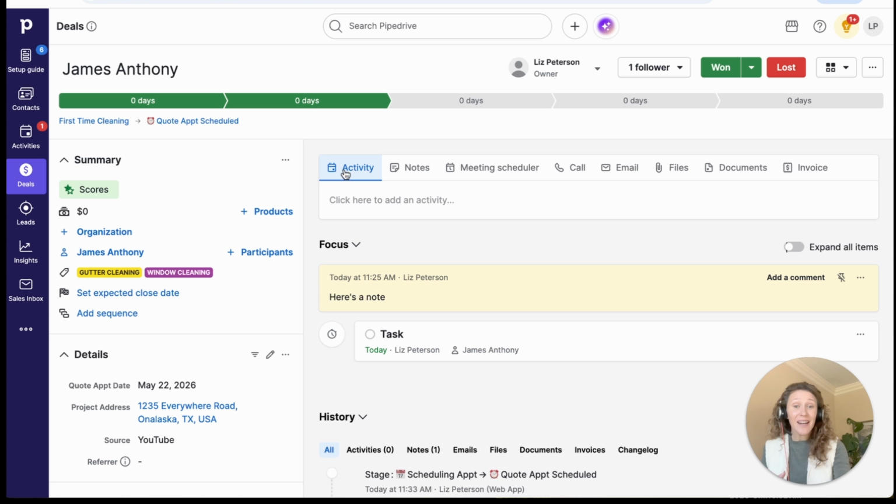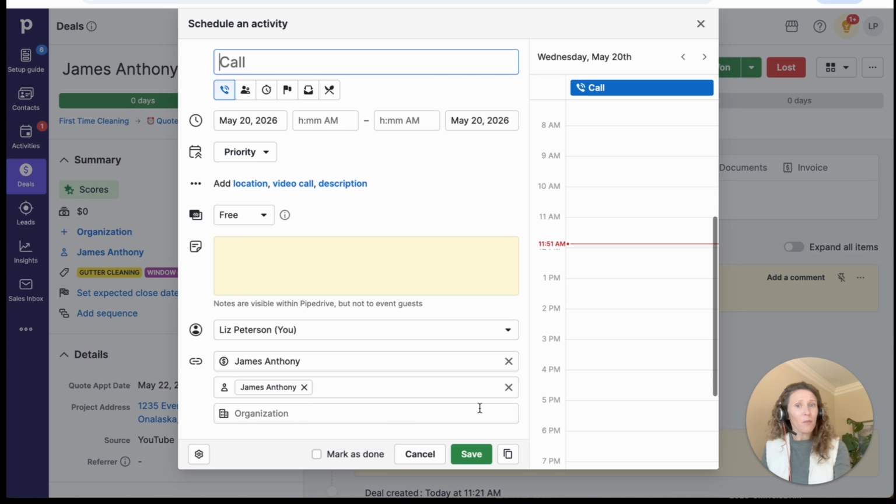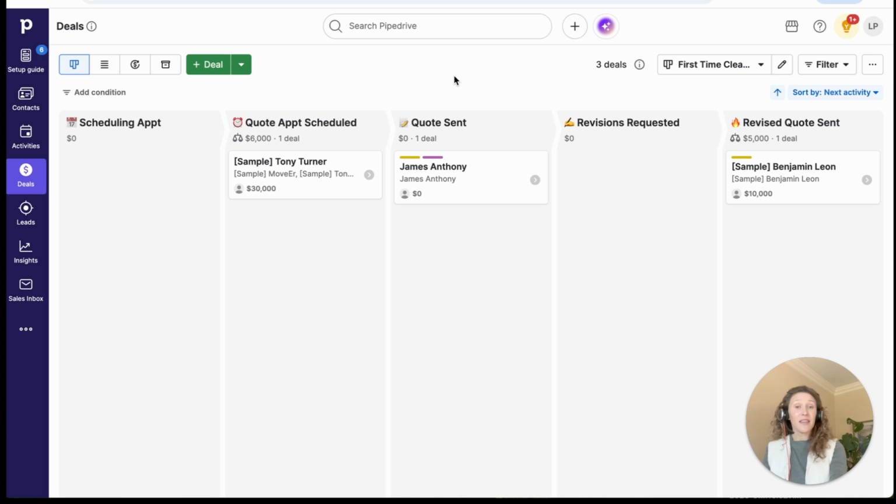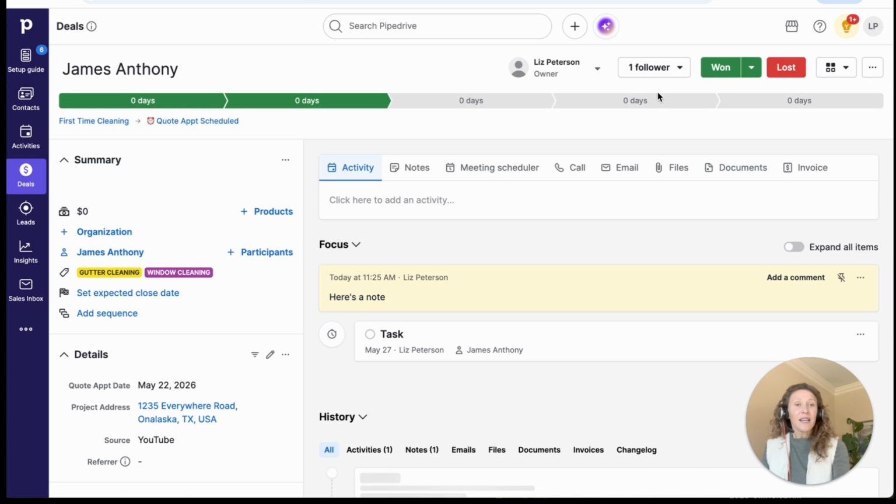When you're working in Pipedrive, you can do a bunch of different things within the deal. You can add an activity, add a note, you can complete an activity, and then you'll get a pop-up saying, hey, what do you want to do next? You've got to schedule a next activity. You can update detail fields, and you can also do things like add the deal value or update the deal labels or expected close date. You can also update the deal stage, which you can also do back out in the pipeline view by, again, dragging and dropping. And then finally, you can also mark a deal as won or lost.